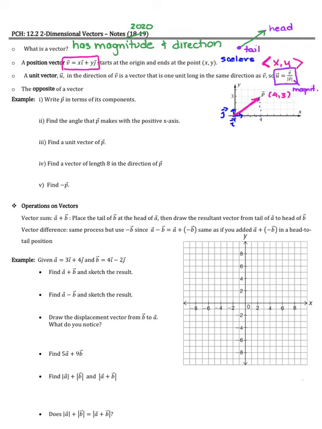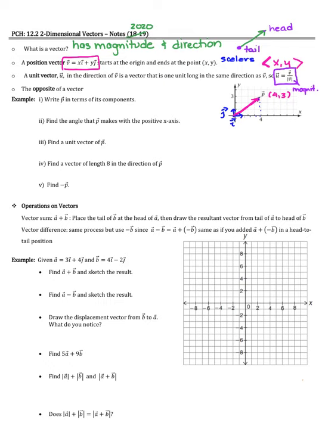Unit vectors are really important because you can take any vector, say it represented a force, and I can control what I want that force to be. If I first turn it into a unit vector, I can then multiply by any scalar. By multiplying 1 by anything, I can make it be the length that I want, or reverse the direction if I make it negative. So unit vectors are pretty powerful.